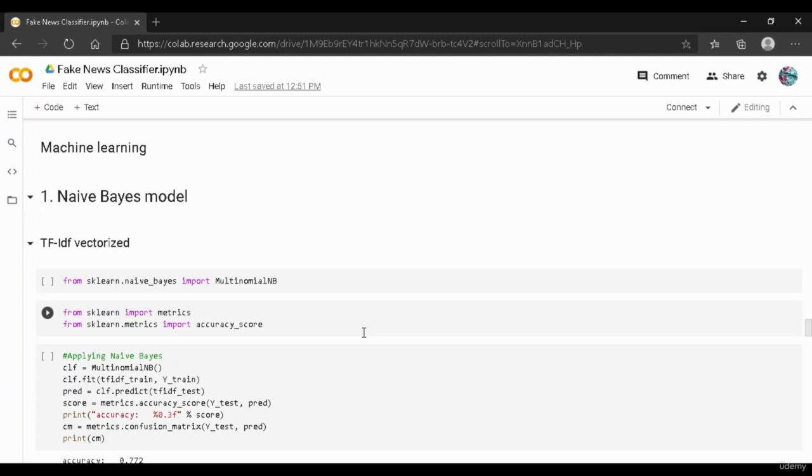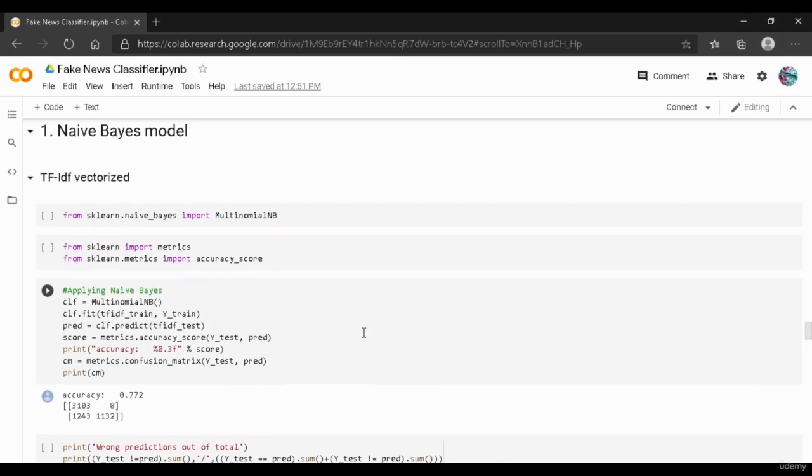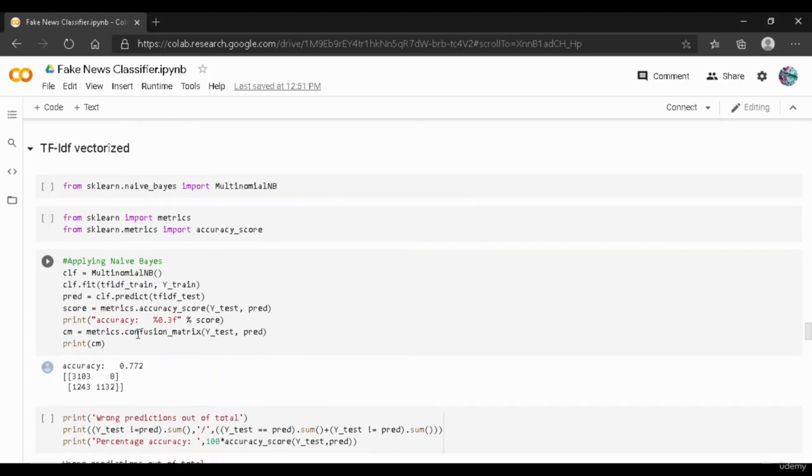It is not a single algorithm but a family of algorithms where all of them share a common principle, which is nothing but every pair of features being classified is independent of each other. So over here we have used this Naive Bayes classifier on the TF-IDF vectorized data, and we have used a multinomial Naive Bayes.